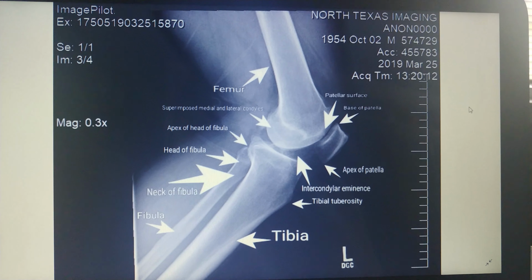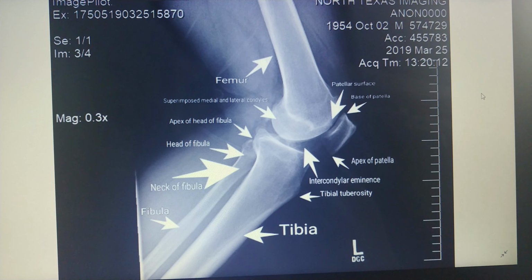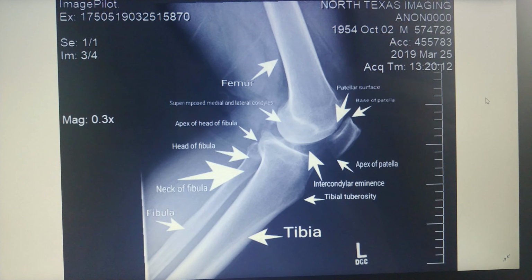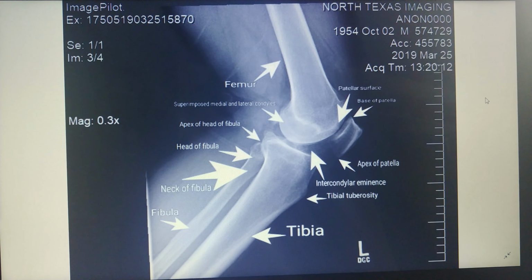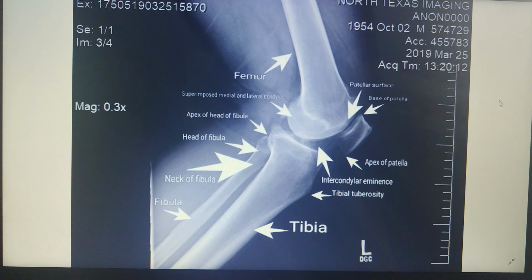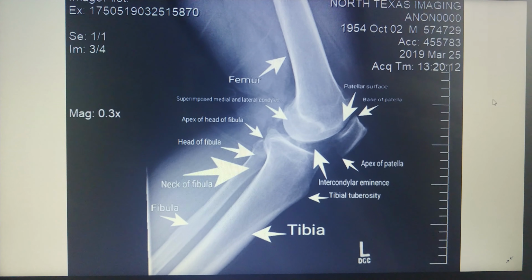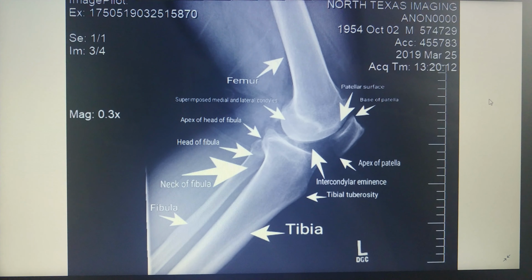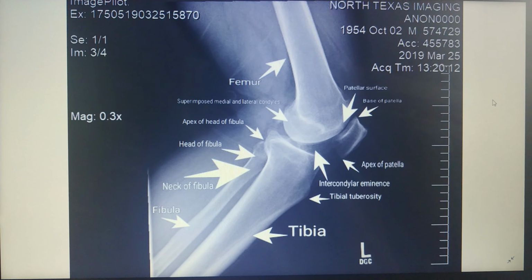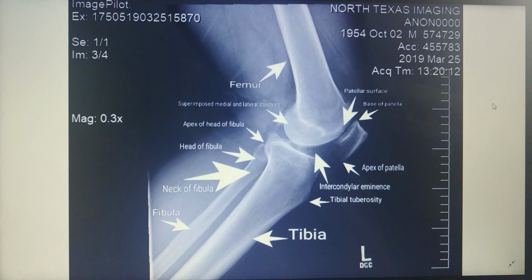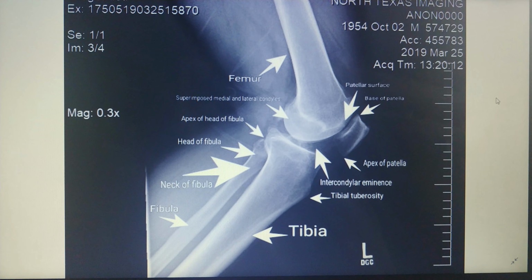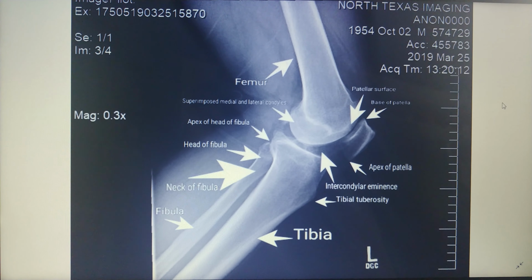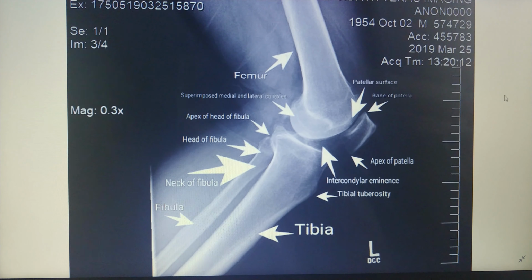Without going into specifics, I basically show him exactly how to stand with each leg. I show him where I need his knee to be and how I need it bent once I'm on the lateral parts of the pictures. He seems to understand, and we get all four images exactly how we need them. And this was the one I eventually chose for my paper and my case study.